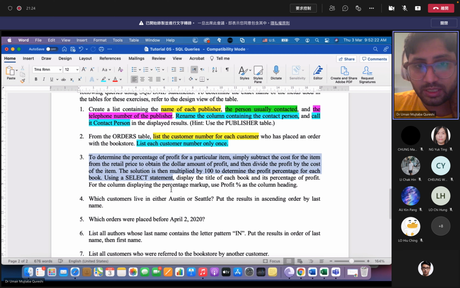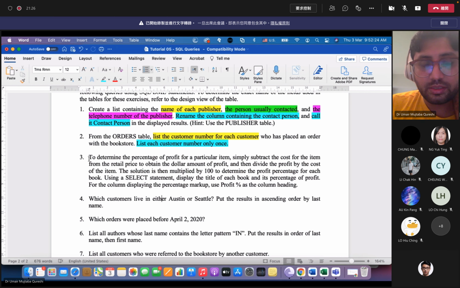Now let me show you this question. To determine the percentage of the profit. So we need to determine the percentage of profit of a particular item. So item gives me an idea it has to do with orders item. Now how to calculate percentage of profit for a particular item? Simply subtract the cost for the item from the retail price to obtain the dollar amount of the profit, then divide the profit by the cost of the item.